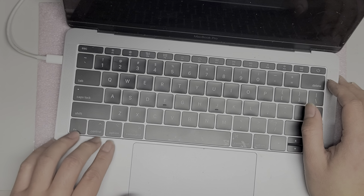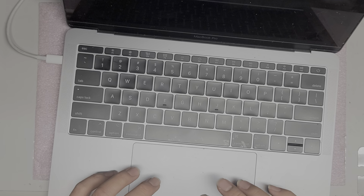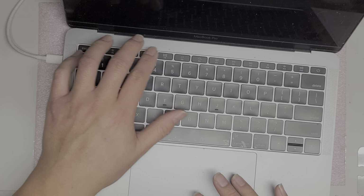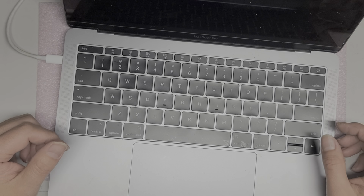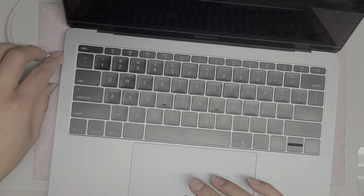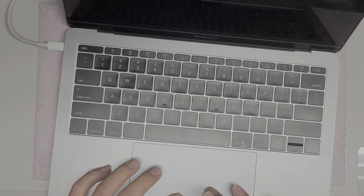I'm trying an SMC reset, which is Control Option Shift and then the power button. But I don't think, actually, it did turn it off, it seems. Okay, turn back on. Nothing's on the screen. So I might have to try with an external adapter, but that's pretty much how you open up and disassemble this Mac. Looks like it's dead, sadly. Yeah, the moment I unplug it, it doesn't do anything. So it looks like it's not working.